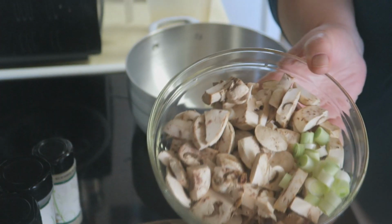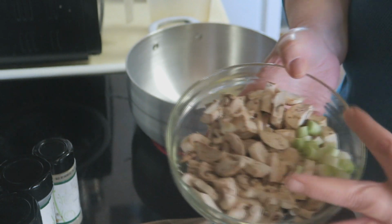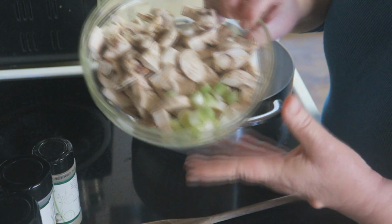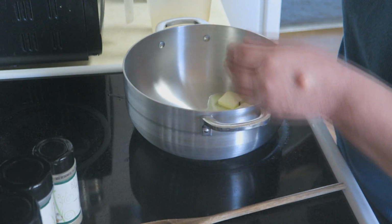I've also got some mushroom here, some little button top mushrooms that I've just kind of cut in nice little chunks because I like it to be a little bit chunky. And I've got 2 green onions here, just using the white tips of those, just a little bit of the green. And I'm going to add it right to my pan.